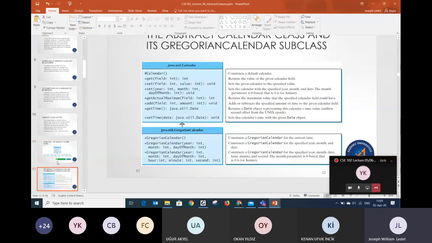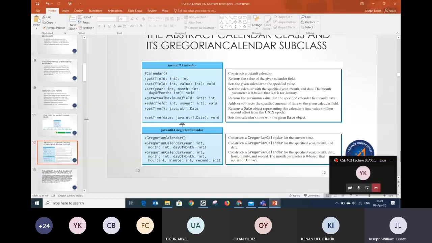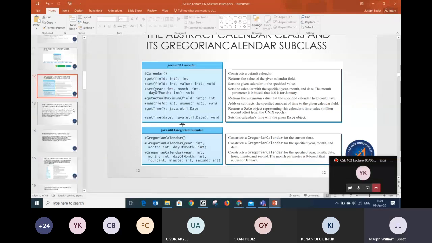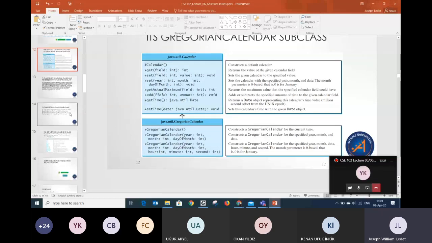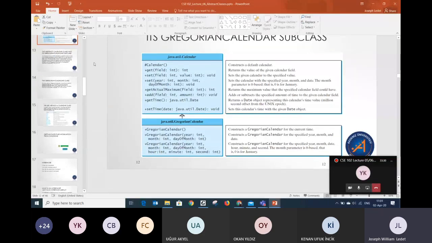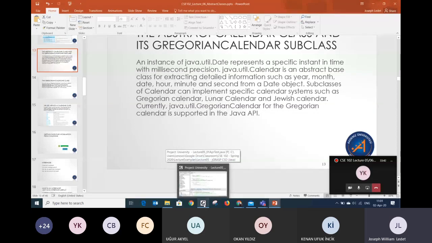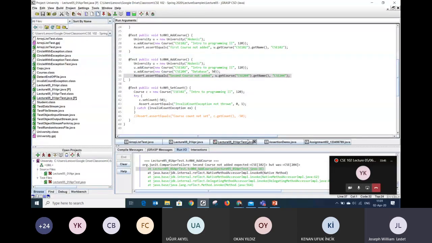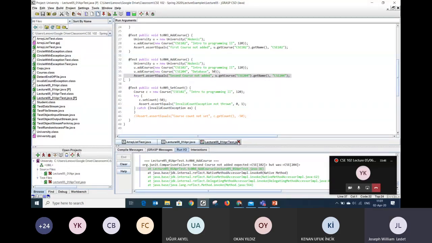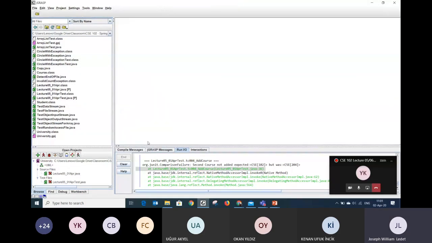Another example: the calendar class is an abstract class, and then there are different types of calendars. I won't talk too much about the calendar, but there are some additional slides for you to look through. We won't get into interfaces today. What we'll do instead is look at a couple of examples. Let's move into our abstract class example.